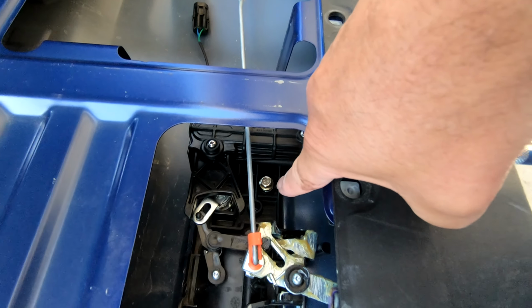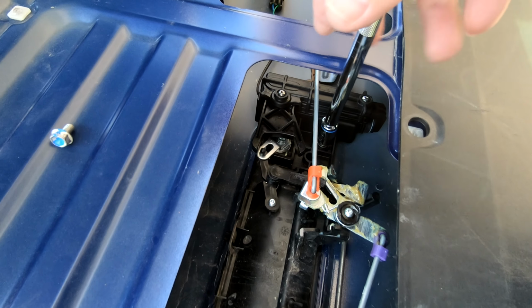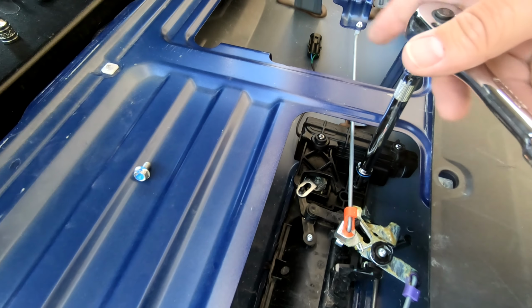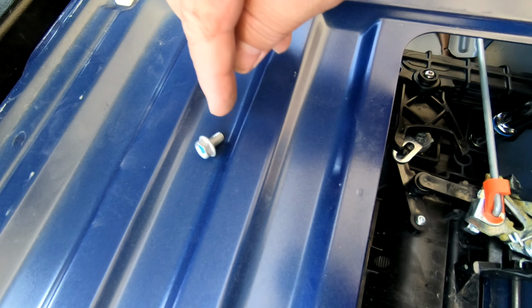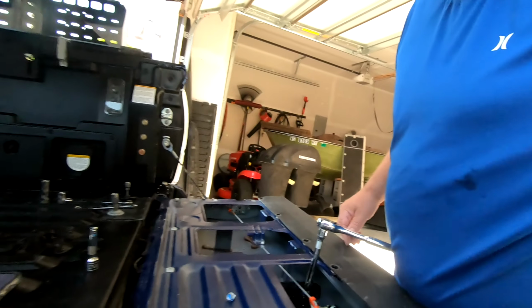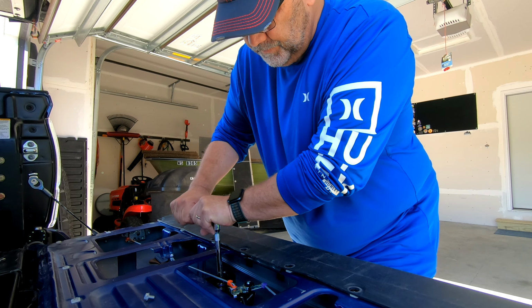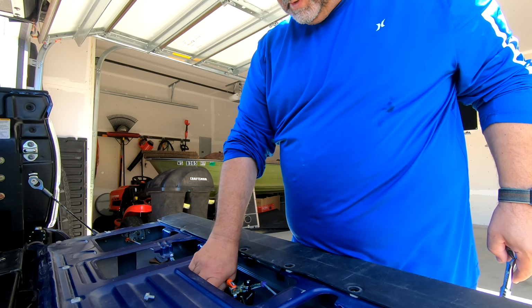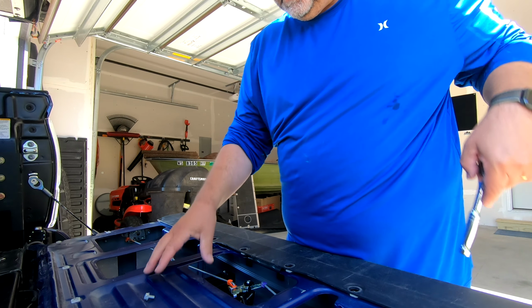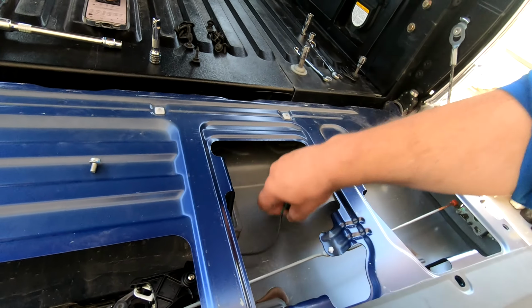So you can see that's where I took it out. I'm just going to put it back in, and we want that to be a little bit bigger, because that was awful tiny, and this one is tall. We'll just hand tighten that in. Little mechanism in there, it's working real nice. So there we go. Once again, you see that, and then we're going to see this.